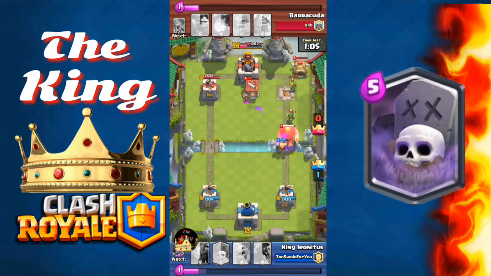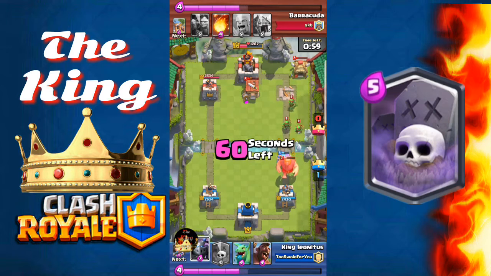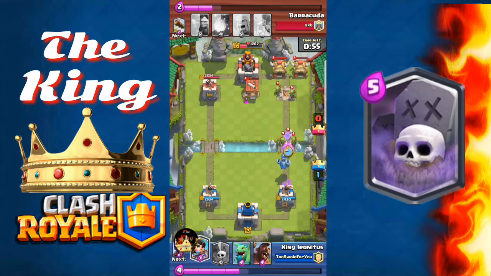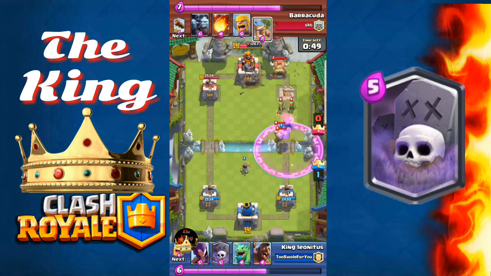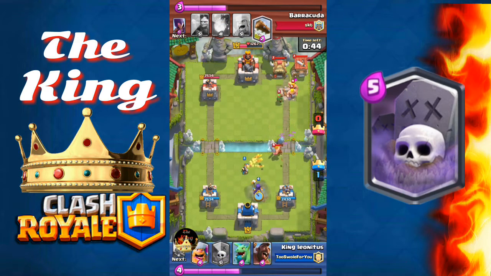So here comes the lightning. That's going to weaken the barb hut. He comes in again with another giant. My lumberjack, and he's going to do a lot of work to that giant. See how quickly he took him out? I've got my mega minion down. Here's the princess. She's going to do a lot of splash damage and do a lot of damage to not just the goblins, but she's going to do a lot of damage to the barbs too.